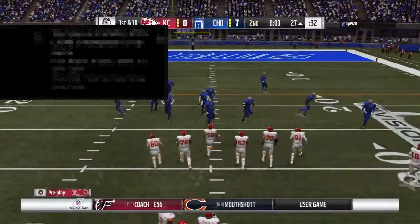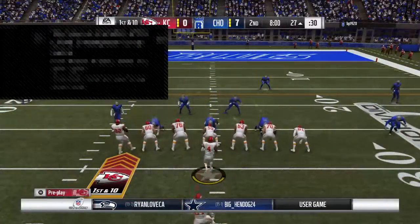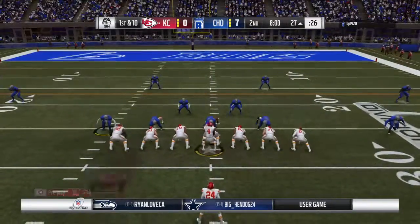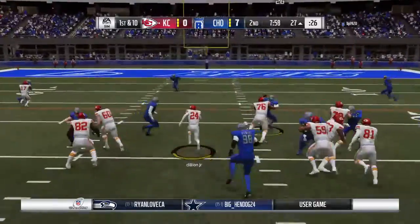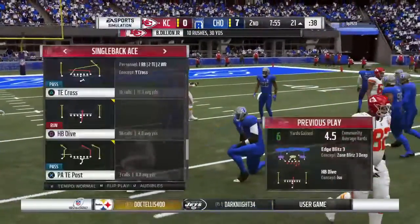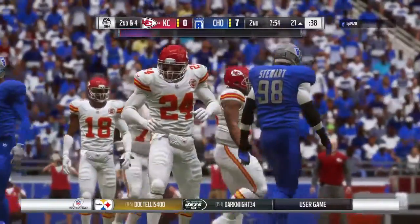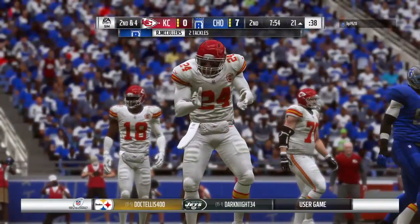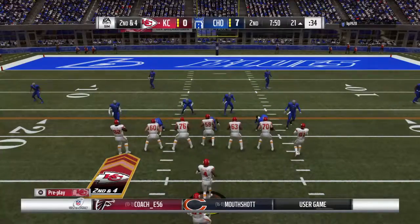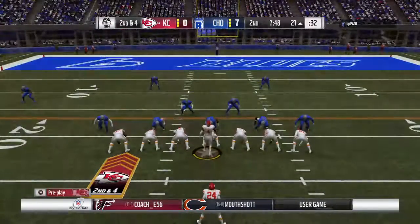This offense finding its legs now. Here's another 1st and 10. And they'll run it here. He's able to get 6. A nice pickup down to the 21. Even though they gave up more than they wanted to on that play, it actually illustrates how well they bottled him up throughout the game, because that was his longest run of this contest.